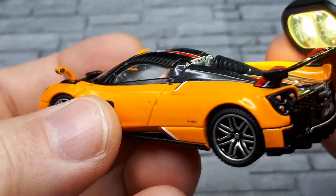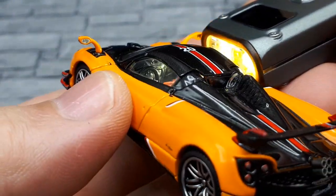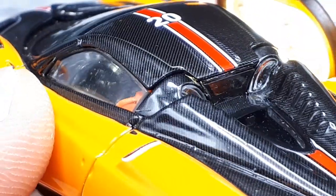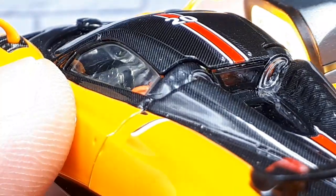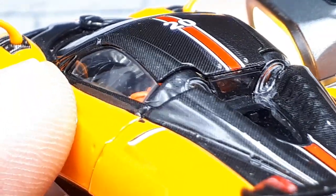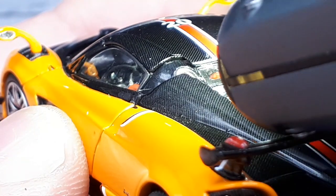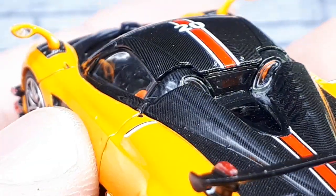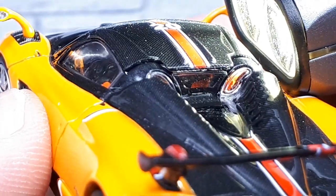Now the super challenge is trying to see if there's an instrument gauges, and I think there are. So let me try to hold this flashlight and the car, and now I take my other hand, try to zoom in and hit the focus. The distortion from the glass. I kind of feel like I can see a gauge, like there's a needle right there. I almost feel like there's something blue there in that instrument cluster now. So anyways, I apologize if I can't do a better job, but I'm pretty sure there's an instruments in that cluster. There's just too many colors going on.